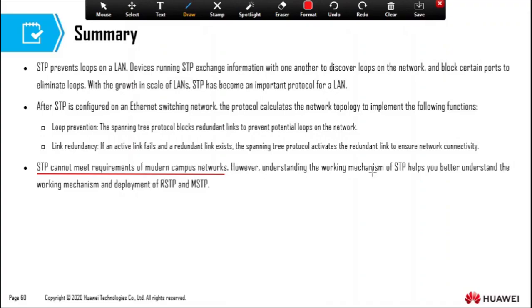However, understanding the working mechanisms of STP helps you better understand the working mechanism and deployment of RSTP and MSTP, because both of them are just improvements of STP. That's why you need to understand how STP works. But on your networks, you'll either be configuring RSTP or MSTP. Most probably MSTP. To learn how to configure MSTP, please watch my HCIP videos after you're done with this certification.